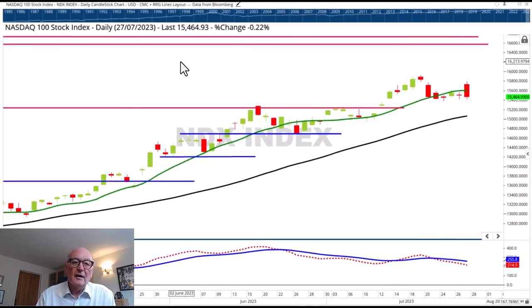Now moving to a daily chart in the NASDAQ, we got a bearish engulfing candle here too. I hesitated because a bearish engulfing candle should end a trend — it was actually rather flat in front of it — but we did gap higher, completely covered the body of the last two candles and finished below the bodies of both those candles. So it's technically a bearish engulfing candle, which is a topping candle, but not a brilliantly formed one. It is also below the high here.